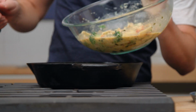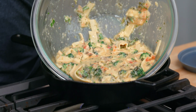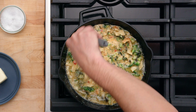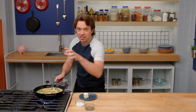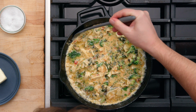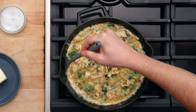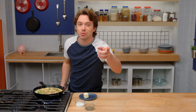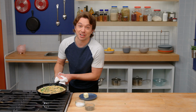Butter's all melted. Let's come in with our frittata. Just spread it out. Resist the urge to mess with this too much. We want the egg to start cooking against the contact surface of the pan all around. Our butter is kind of working our way up here. So I just like to come in with my rubber spatula and just make sure it's nice and free. And now we got to cook this through. If we do it here, the bottom will be burnt by the time the inside's cooked. That's why we go into the oven. You should be doing this in an oven-safe pan.